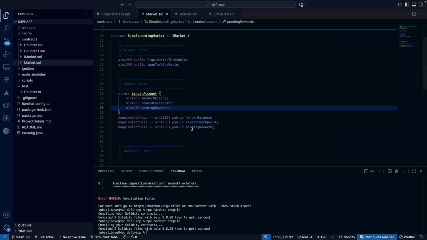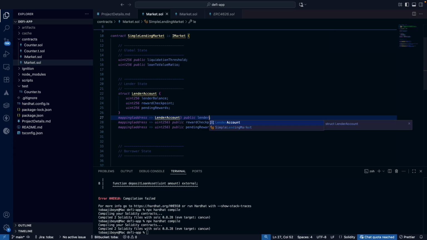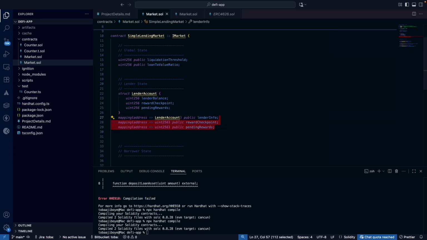That way we don't need these three, we only need one. And what would the one be? It would be a mapping to lender account, and we'll call it lender info. You can delete these other two.